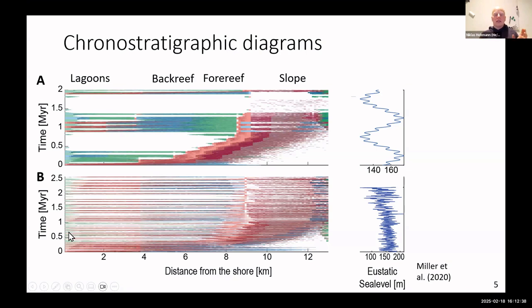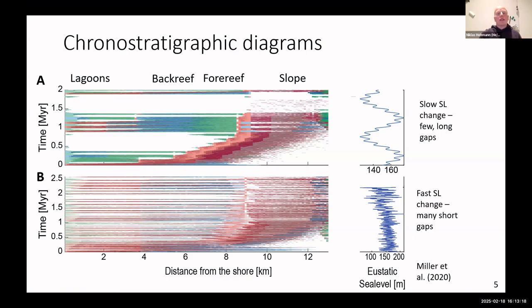And here you already see, depending on the driver of the carbonate platform growth, the geometry of the gaps is very different. So in scenario A, we have these huge gaps that span the whole platform. So if there is erosion, there's erosion on the whole platform. In scenario B, we also see erosion over the whole platform top, but the gaps are much more frequent and much shorter. So that is something you should keep in mind. For scenario A, we have a slow sea level change and a few but very long gaps, whereas in scenario B, there's fast sea level change resulting in many very short gaps.